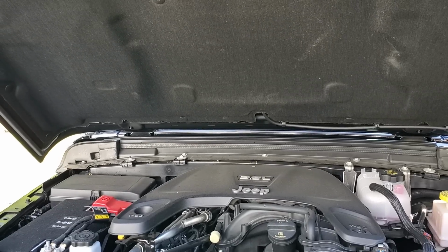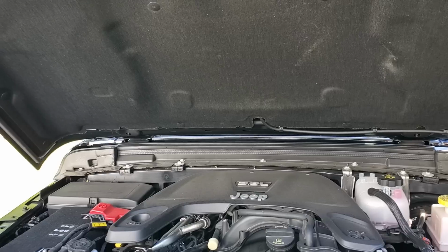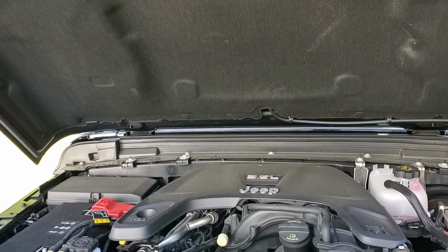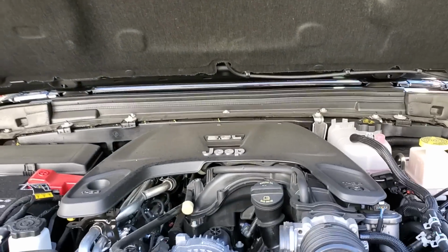And in fairness, Jeep Wranglers are probably the last to have it the old way, because all manufacturers pretty much have gone to doing this. It's just things I don't like, and I noticed because I come from the JK.